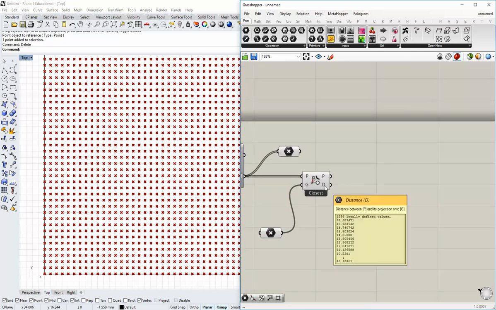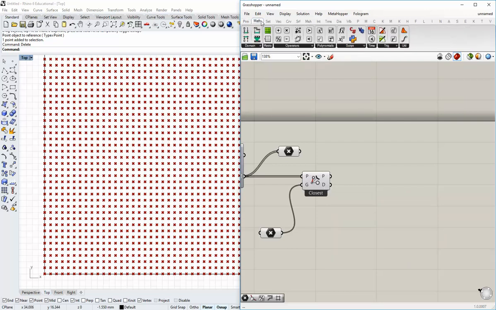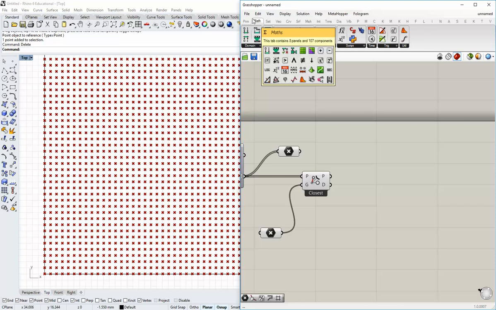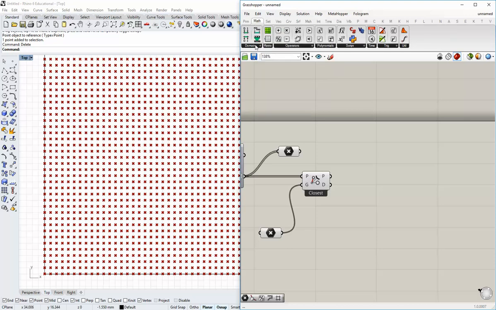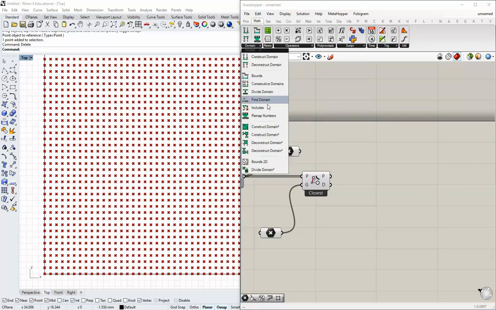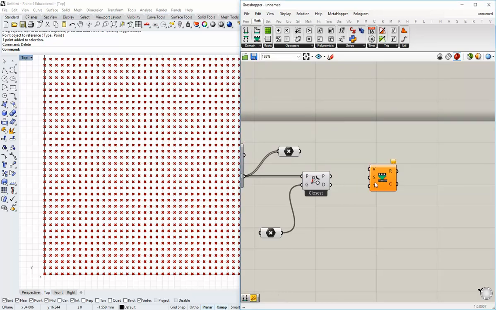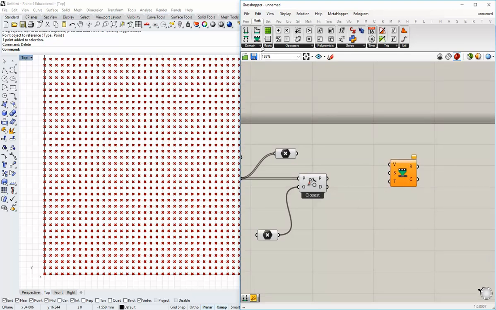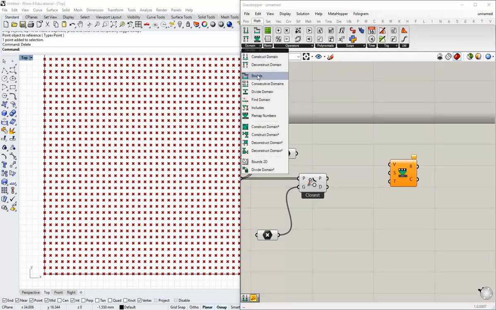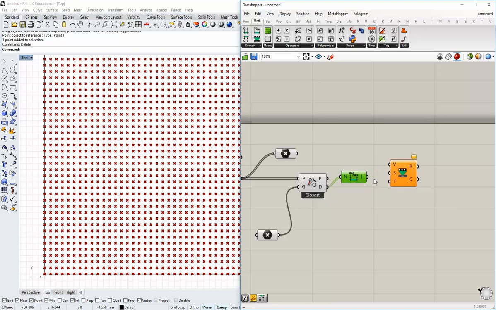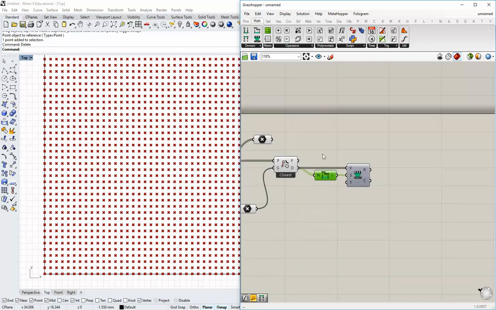Now to control this stuff that's coming out of here, we'll use a different technique, just to introduce again another way of using the remapping. Before, we used a simple division and we set a maximum value. This time we'll actually use the remapping to do that. So we'll go to math, remap numbers, down here in the domain box. One thing we do need to find out is the bounds of this. So we can go to domain again, find the bounds. That's the third component down. That'll tell us our max and min, and that goes into the S input there. And the values themselves will go into B. And then here's where we can remap these into a reasonable number, so that we have more control, basically.